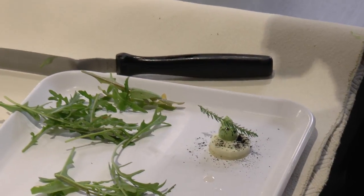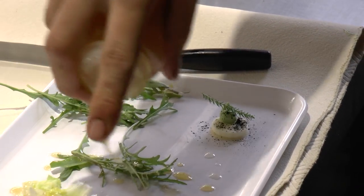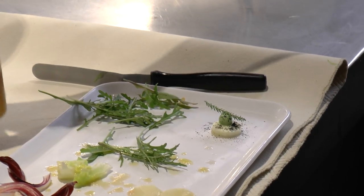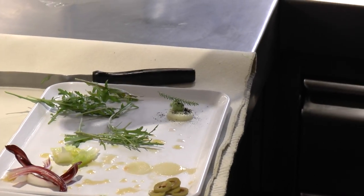We have several flowers and herbs. We're gonna season it with a vinegar of tomatoes. There you go. A little bit of salt as well.